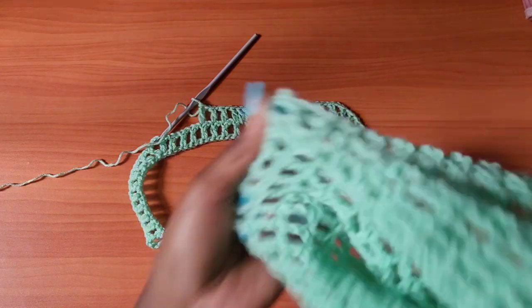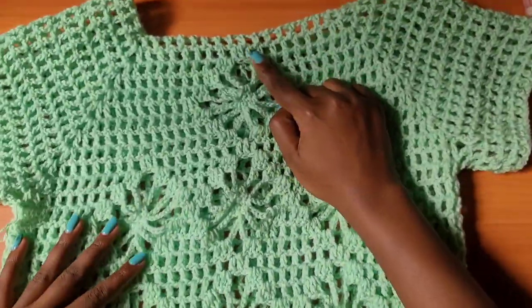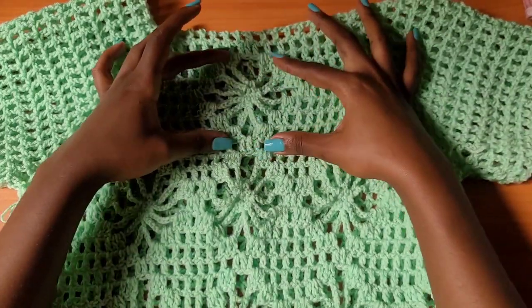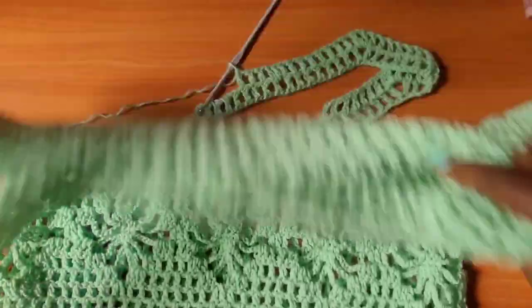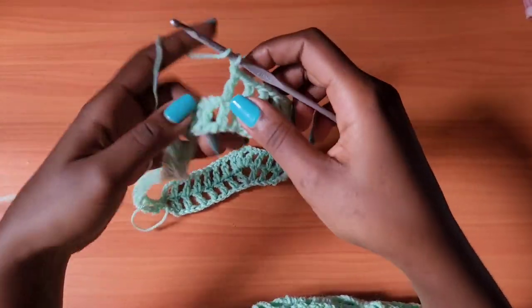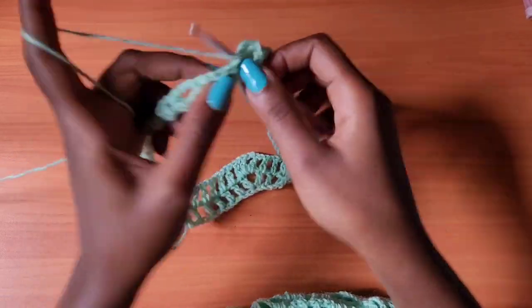I think my blouse is on the wrong side, so let me just turn it to the right side so that you get a clear picture of what I'm saying. So you can see the three double crochets are at this point. So that's where the first flower is going to be placed, in the exact middle of the front panel. So let's go ahead. You're going to chain one and continue with your mesh pattern as usual.